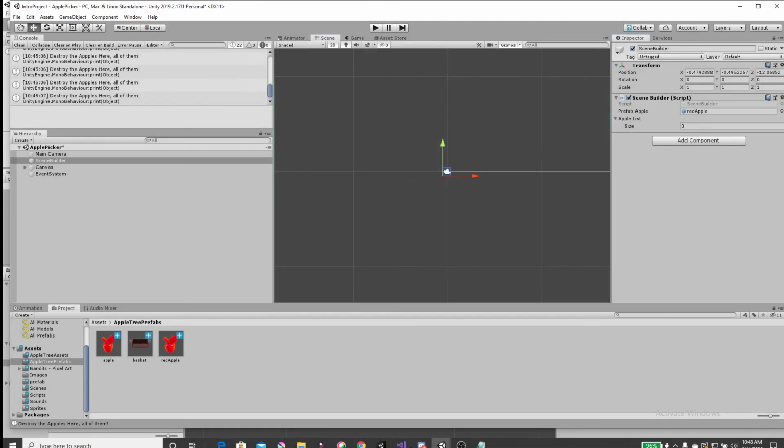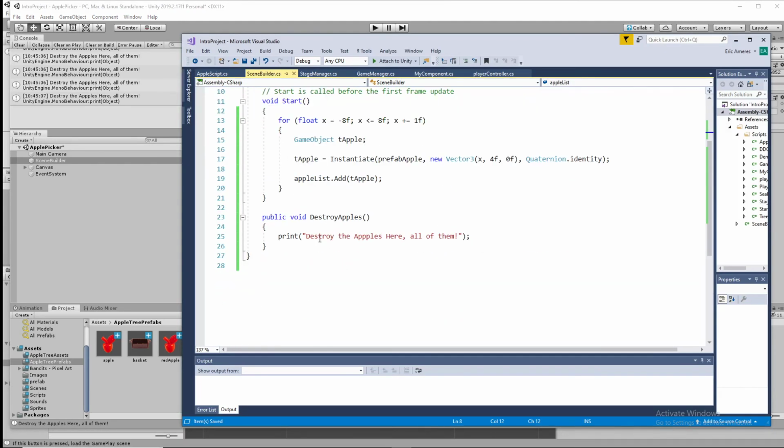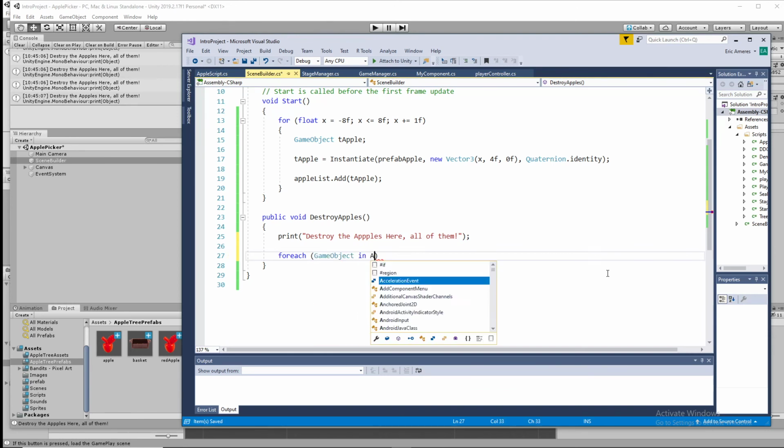All right. Now, what if we want to actually destroy the apples like we set out to do in the last one? So we have destroy apples. How do we destroy the apples, taking them out of list? Well, it's going to look awful similar. For each game object in apple list, get that right.